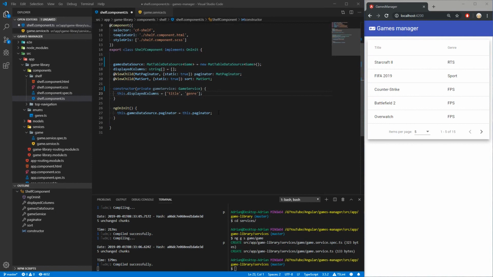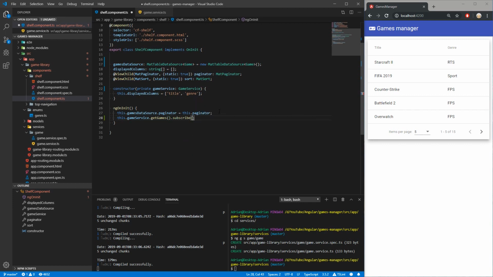We are ready to use our service, so we go under this line, and over here we want to call this gameService, which we have injected in the constructor. Now we want to call our getGames method, and we want to subscribe to it.